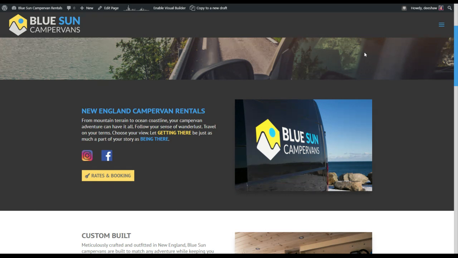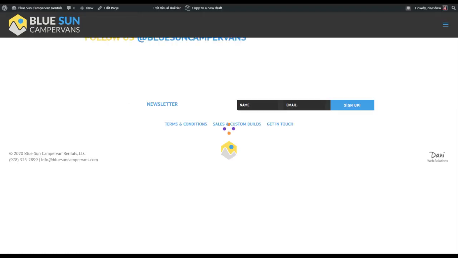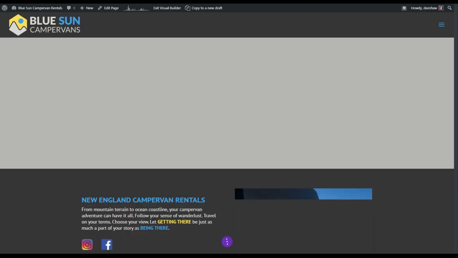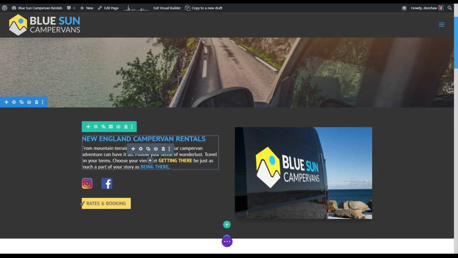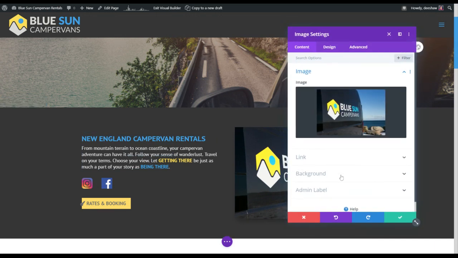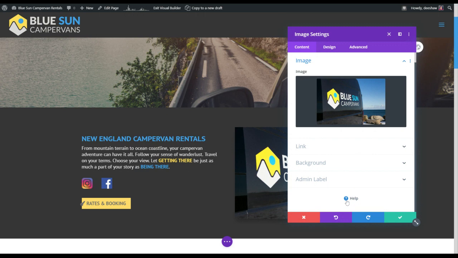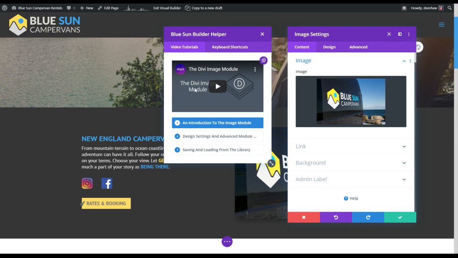And again, one last thing before I go with Divi: when you're editing something, they have built-in videos. Pretty much every module has its own video, so you can come in here and check it out. There's a help icon down here, and if you want to learn more about this particular image, the image module, it's super cool. You can learn a lot more about it, see how it works, click on this, and then the theme at Elegant Themes, where we use the Divi theme. I use it pretty much exclusively now.